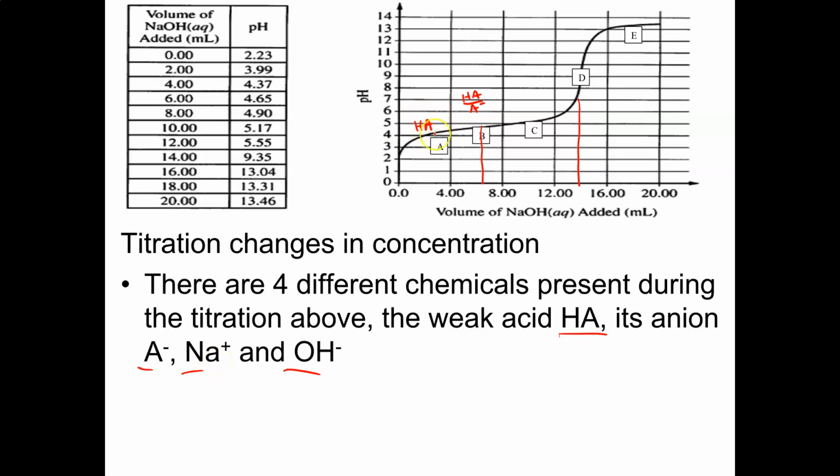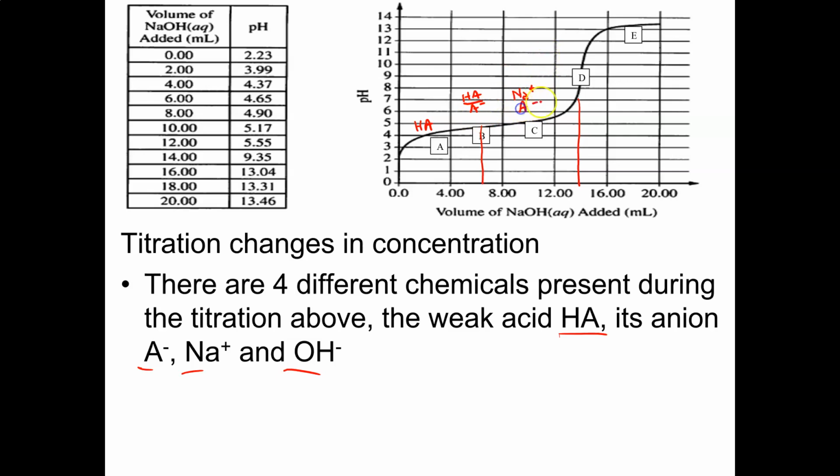So initially it's going to be very small. It's going to be one of the lower ones. But once you get to around this point, Na+ starts getting high. It's hard to tell what the exact concentration of Na+ is versus A-. It's not that simple. They should be equal to each other theoretically, because as you're adding NaOH, you're producing Na+ and the A-. So you can distinguish which one of these are the highest, but they're both there.